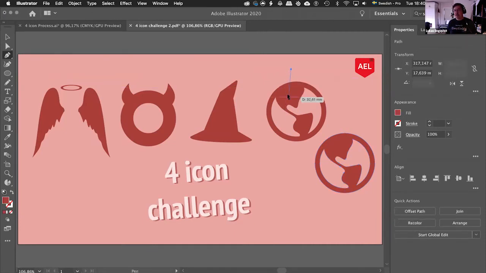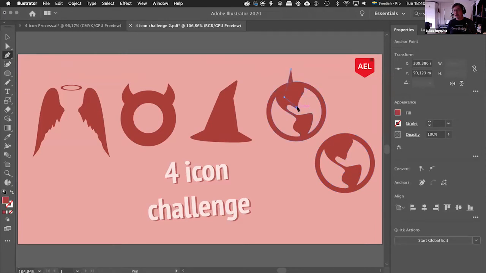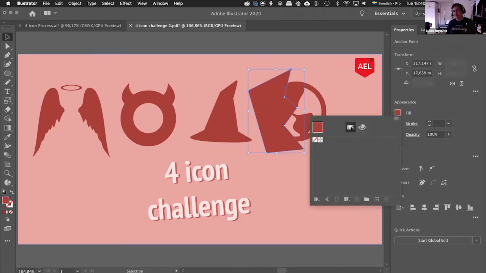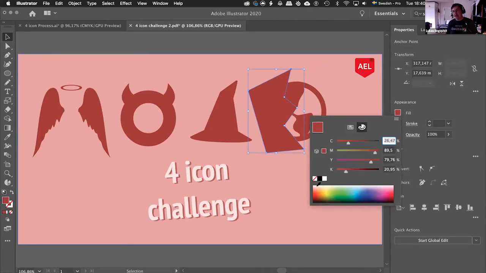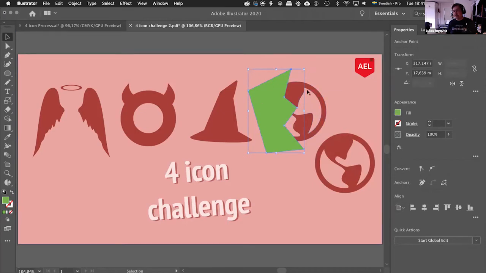I click on a point, I'll click on a second point, and I'll click on a third point. And I'm just making this zigzaggy shape. So now I have a shape, and just so that you will see it better, I'm going to change the fill color. Now I can't see any colors here, but I can go into some sliders and I can grab any color I like. So that green shape here is going to cut away part of this world.